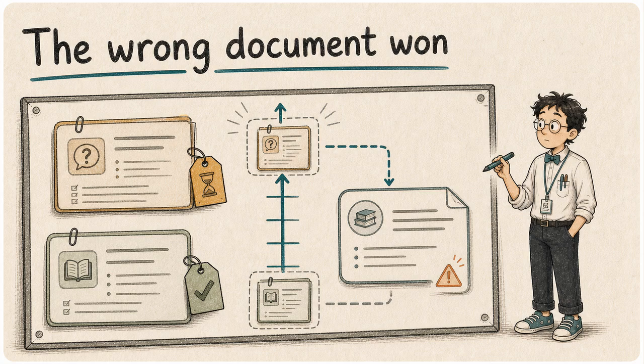From the user's point of view, the answer looks grounded. From the system's point of view, the chain worked exactly as designed. Search found a relevant-looking document. The model used it. The answer cited it. The human problem is that the wrong document won. RAG in the real world looks exactly like this case: an answer that is well written, properly cited, and operationally wrong because the wrong document won the search.